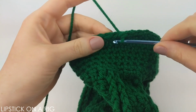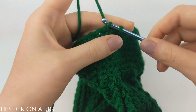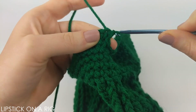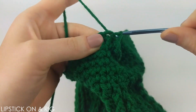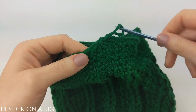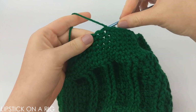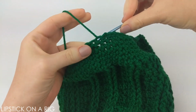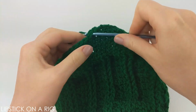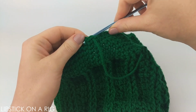So from here, we're just going to finish off this beanie, and to do that, we're going to place 1 slip stitch in our next 10 or so stitches. And then once you have your 10 slip stitches in place, we're just going to cut and tie off our yarn. And then once you've tied off your yarn, I recommend weaving your tail for a few stitches in the direction that you were crocheting, and then you can either go back in the opposite direction or you can weave it up the inside of your beanie.